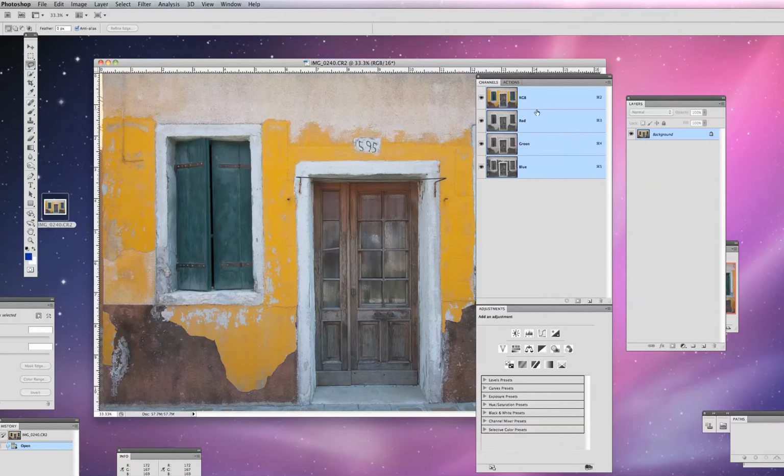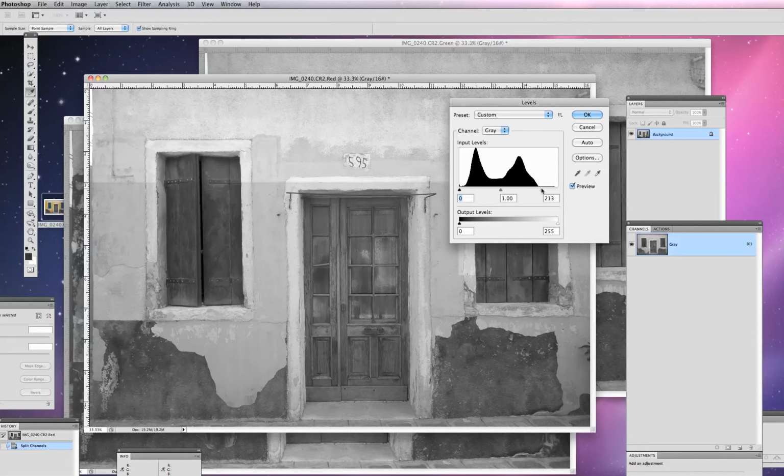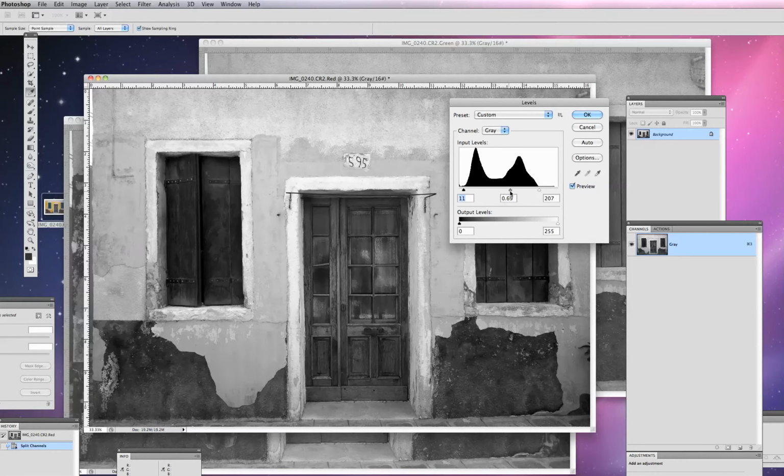And so we can look at any one of these individual channels and see if we like anything about it, if it's worthy of us exploring a little bit more. So we can play around with our levels slider, and again come up with a pretty decent black and white image out of any one of these split channels.